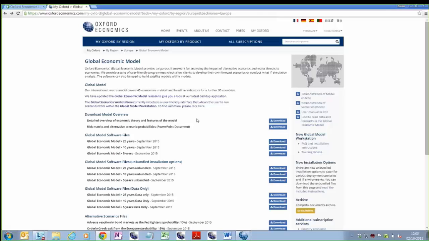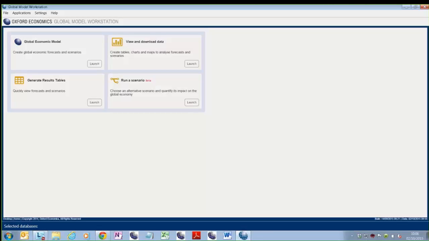Then let's start with the model introduction. As you probably are aware, our model is one of the most widely used international macro models. Our clients include international institutions as well as blue chip companies.